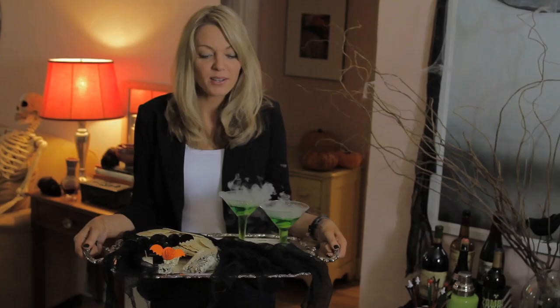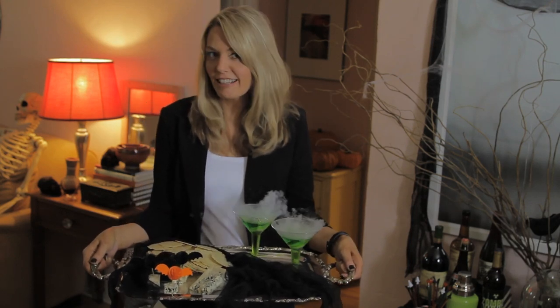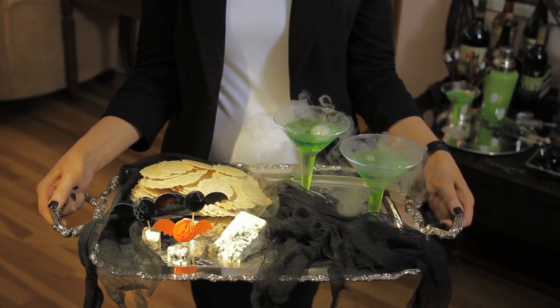For your next party, here's a great example on how to use the creepy cloth. Just grab an old silver tray, drape it across, and it's gonna give you that creepy, ghoulish effect to your food.